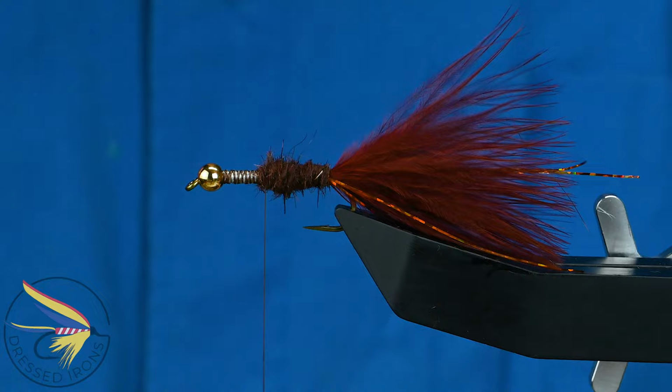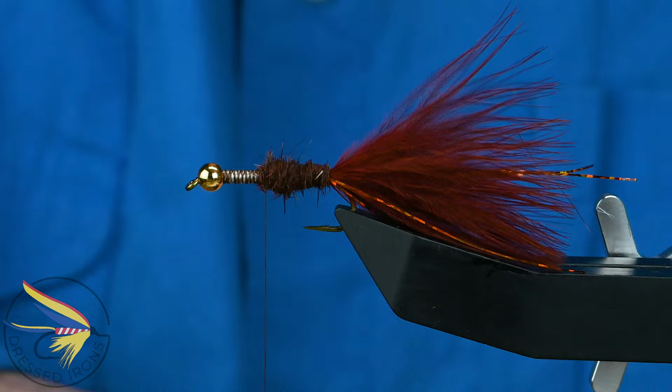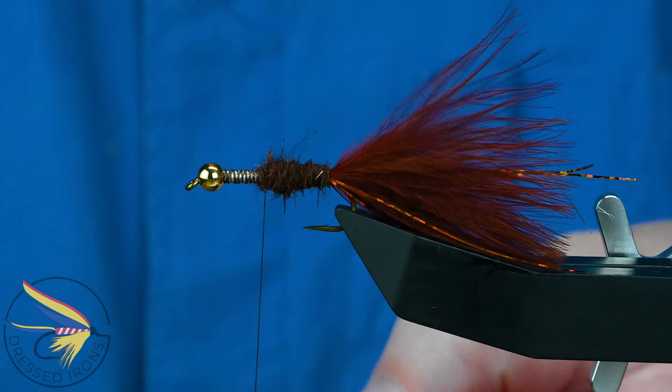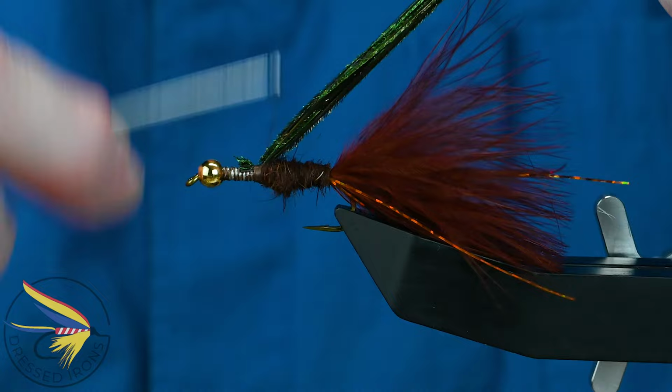Next step is to tie in the wing case, which is made of peacock herl. I'm going to select about 15, maybe 20 peacock herl strands like this, and I'm going to try and get the tips fairly close. They don't have to be. The reason I'm tying these in by the tips is I'll show you in just a moment. But I'm going to cut all of those so they're nice and even. And I'm going to tie and secure those in right up against that dubbing.